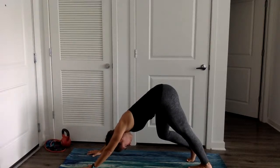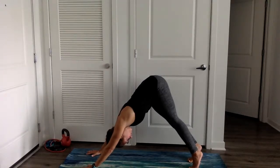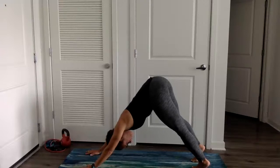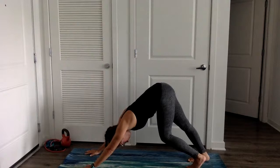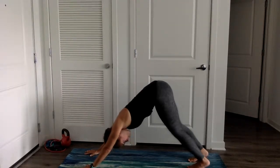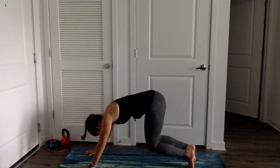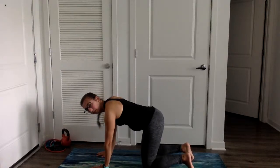So maybe bending one leg, then the other. Maybe coming to the tiptoes and shifting your hips over to the right, over to the left, feeling the stretch on the side body. And then go ahead and drop the knees. Take the hands underneath the shoulders.